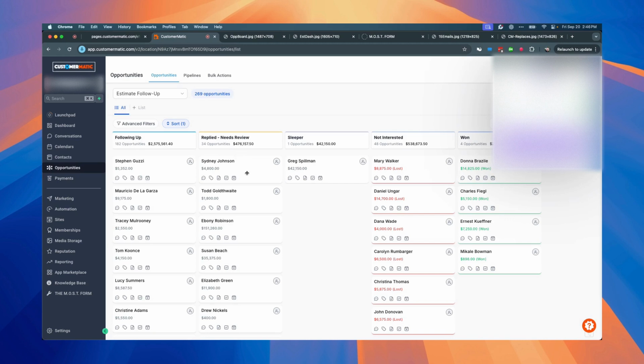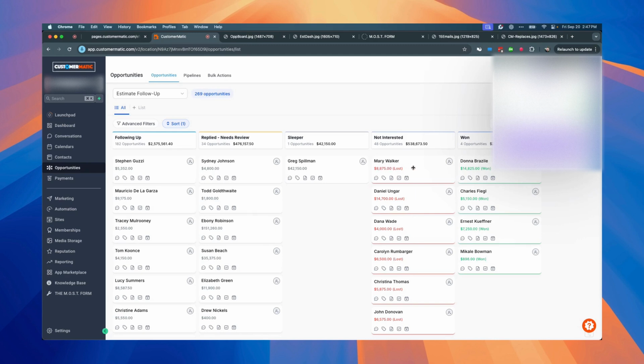If the response indicates they are ready to move forward, we will move the opportunity card into the One column, mark it as 1, and notify you that the customer wants to proceed and you need to contact them in order to get the process started. If the customer has told us they are no longer interested in doing the job, we will automatically move them into the Not Interested column, mark the job as lost, and let you know.